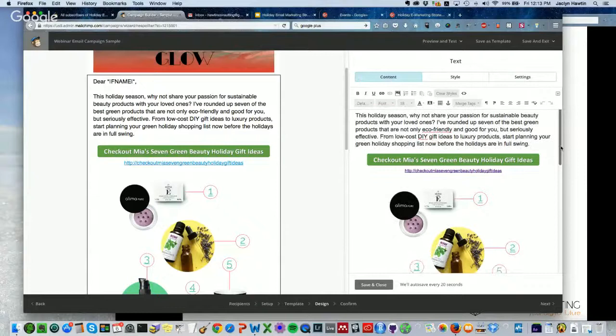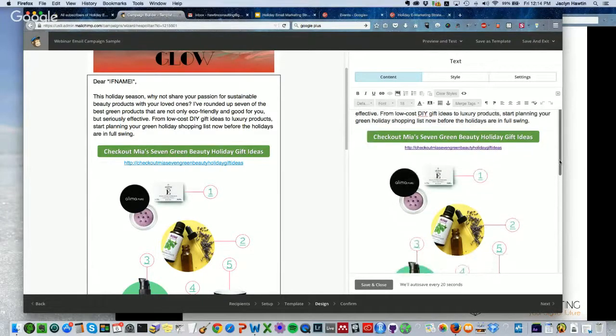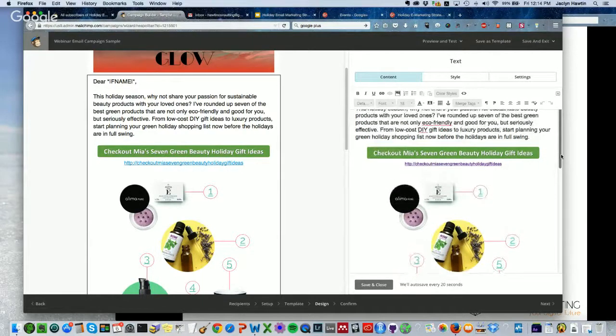Another thing, if you don't have access to a Photoshop or a graphic design program, I've included a button creator that's online, that's free. And that's how I created this button right here, so that you can have a stylized button for people to click through. The other thing I wanted to mention is that whenever you're creating a link, so this button here is a link. It goes to Mia's website. But right underneath it, I put the same link.